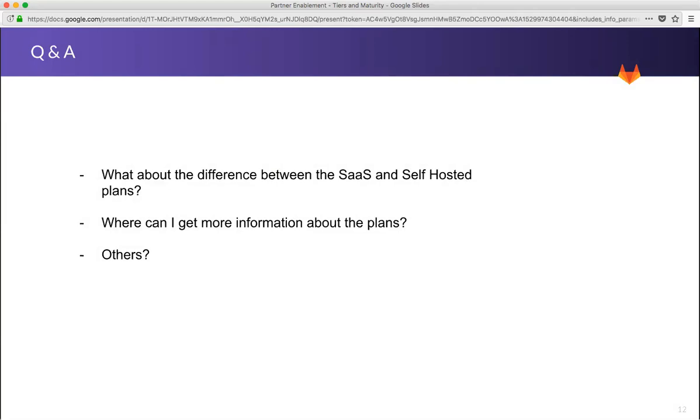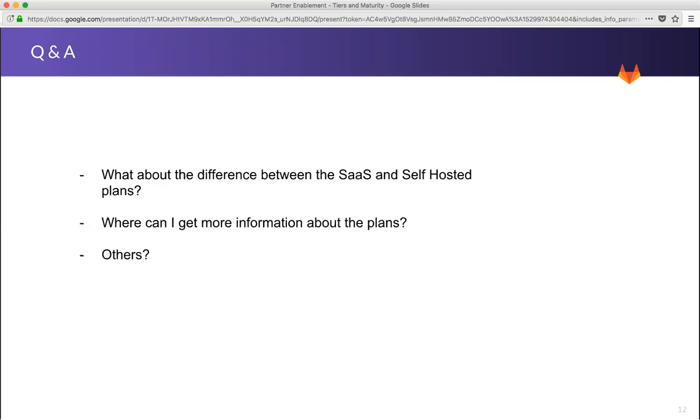So as an example, one question that we hear commonly: what's the difference between the SaaS and the self-hosted plan? You'll notice I put up the pricing for the self-hosted, but not the SaaS plans. The pricing's the same. We work hard to keep those pretty even. The difference between the SaaS and self-hosted, of course, is that SaaS is our offering where we're managing the GitLab instance, we're scaling, we're providing the infrastructure. The self-hosted you can take and put behind your firewall, and you administer it, or your customer administers it.